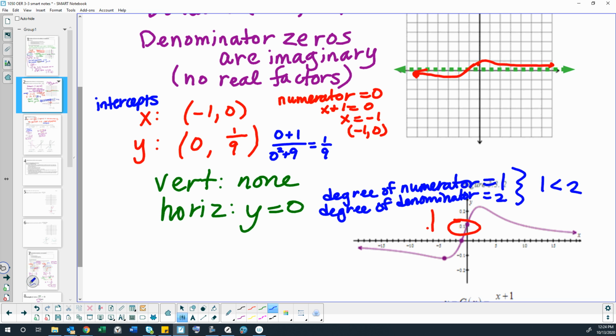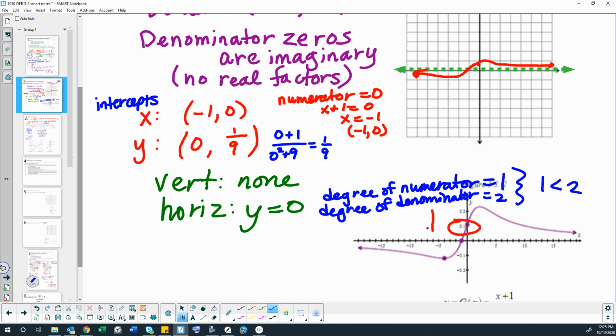One concern that people sometimes have with a problem like this is that there's an x-intercept, but we also have a horizontal asymptote. How can there be an x-intercept if there's a horizontal asymptote? Well, horizontal asymptotes are weird, because they do guide the graph, but they can be crossed. So even though the graph crosses the horizontal asymptote here, it still follows the horizontal asymptote when it gets to the end. So it's still important, even though it can cross it. The graph never crosses a vertical asymptote, because that's not part of the domain, it can't be there. But it can cross horizontals.